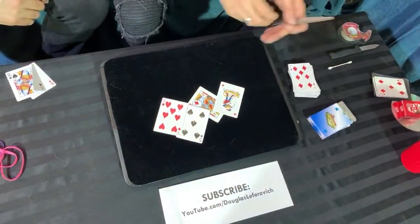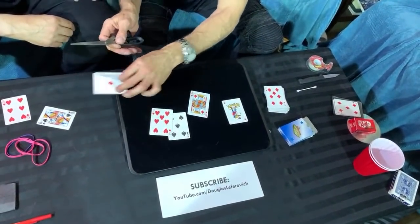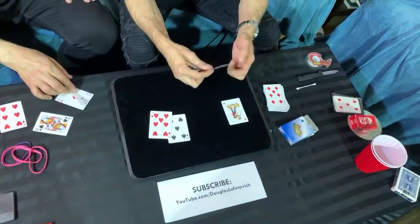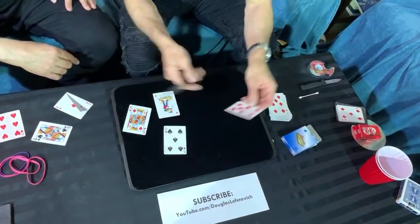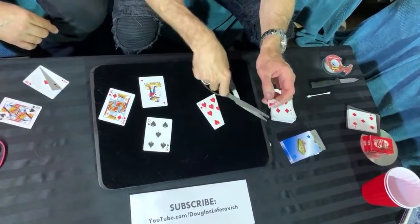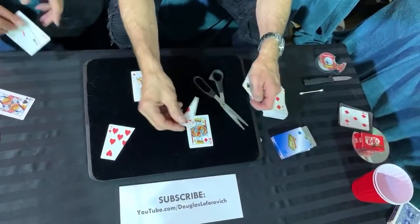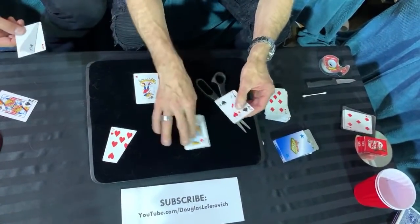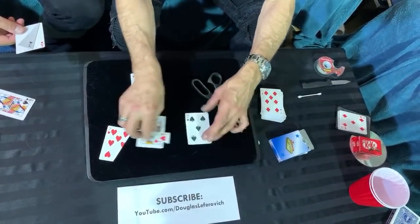And you take your scissors, and what you do is you find the card that you want to be the flap. All right? And so I think I want the Joker to be the surprise card. And I think I want the 7 to be the one that's not that exciting. So I'm going to go like this, cut this down here, okay? And so what's going to happen is I'm going to have the king, and I think I'm going to have the 7 there, and that'll go there. Actually, I'll put it on the 5.